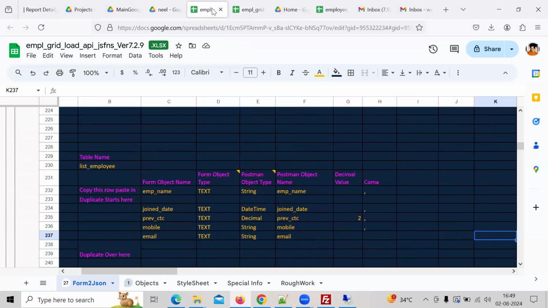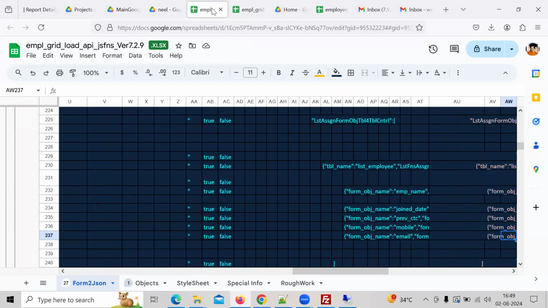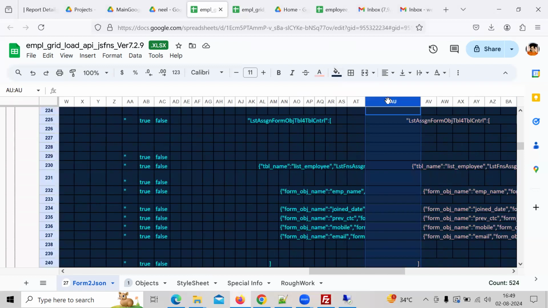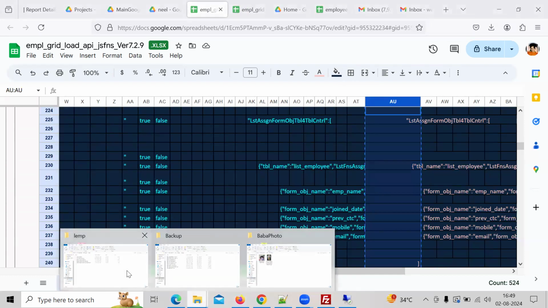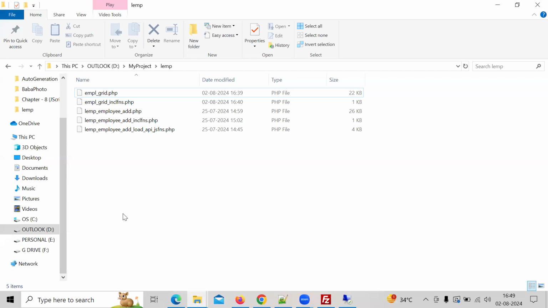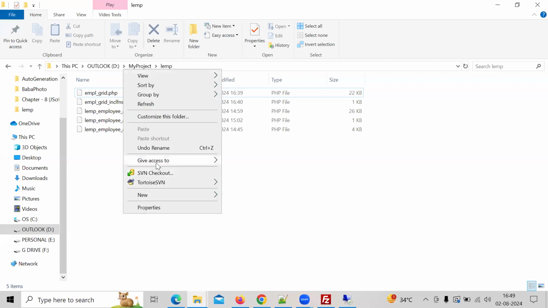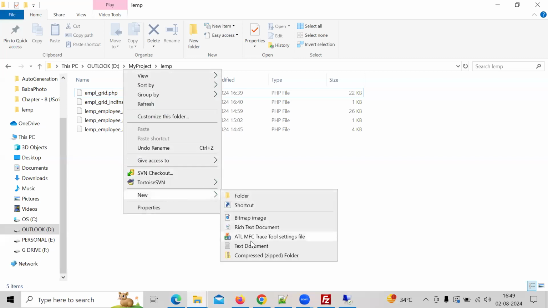So let us go to the AU column. I'll go to my local folder and create a text file.